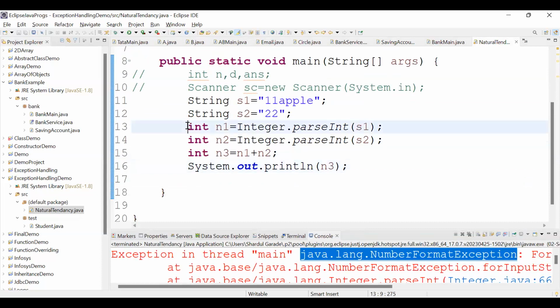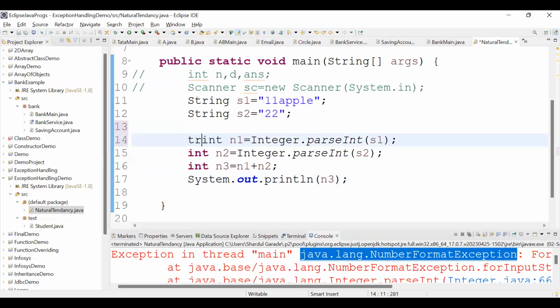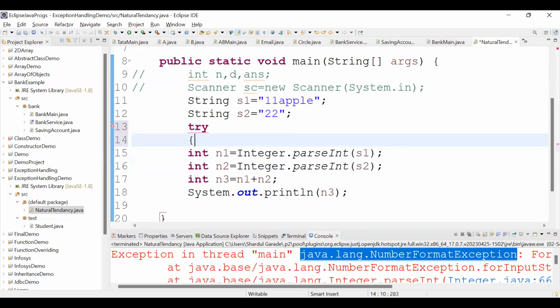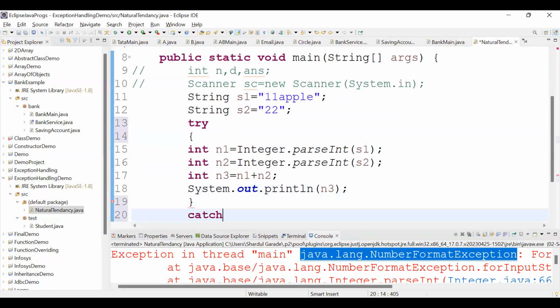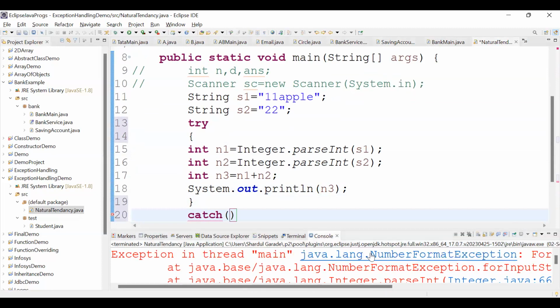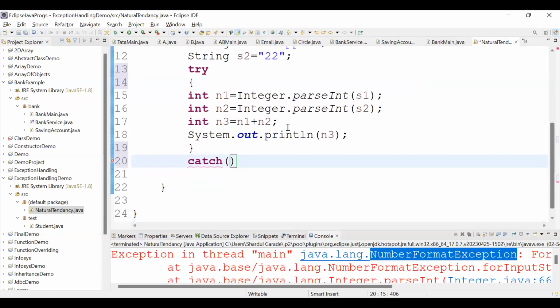So this code is notorious. Put it in a try and then catch. Eclipse gives you the privilege. As you type NUM, give Control space bar.